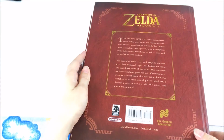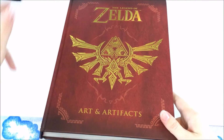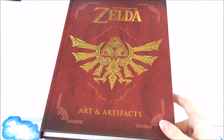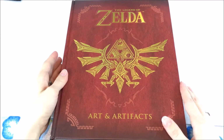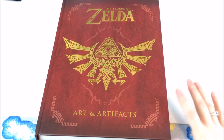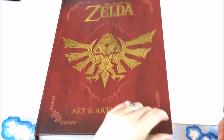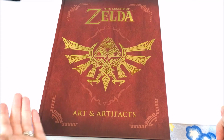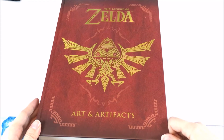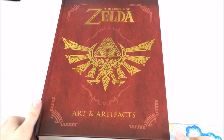And you can find this on Amazon. You can find it probably at any bookstore that you have nearby. Amazon, of course, was a bit cheaper, and I have Amazon Prime, so it was worth it to get it through Amazon for me. And of course, if you want to look out for the collector's edition, that's up to you. It's a little bit pricey, but the cover is really cool. But yeah, I just wanted to look at it with you guys because I thought it was really impressive. And I really like it.